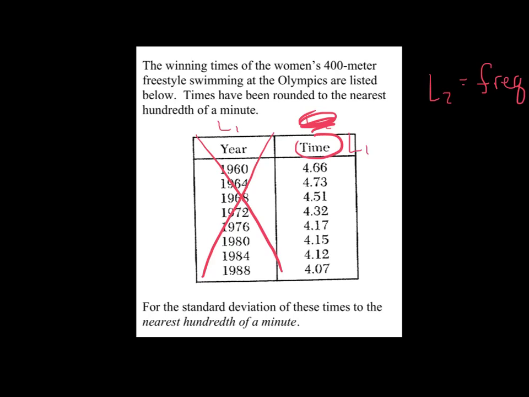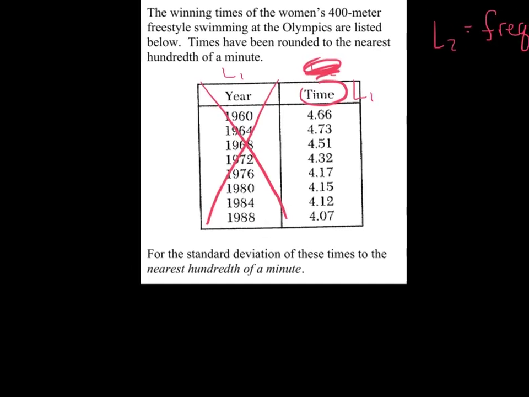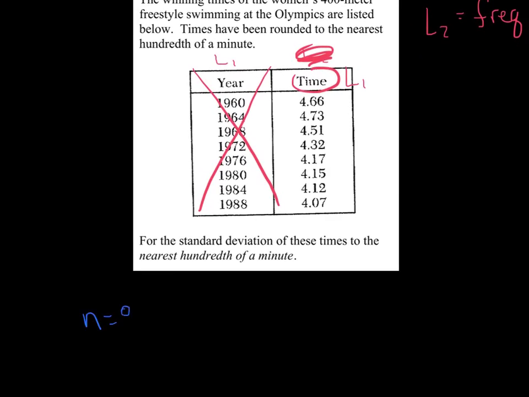Just a quick recap. I had to delete the L2; the calculator had the L2 in there already when I did the one variable stat on my updated version of the calculator. And here's how you know you did it right: look at the bottom of your screen for an n value. If your n value is equal to 8, then you know you did it right. My standard deviation, again the population version by default, was 0.24. And we're looking for the nearest hundredths, so we get 2 decimals here, and that's it.